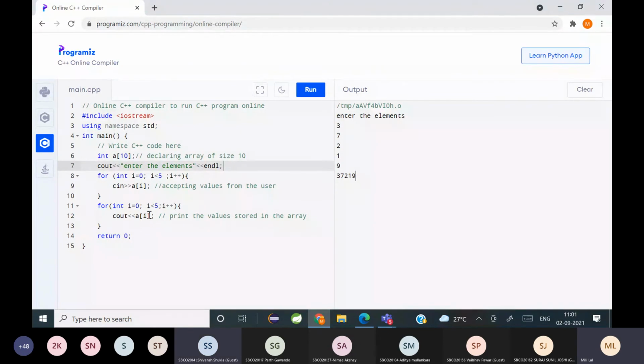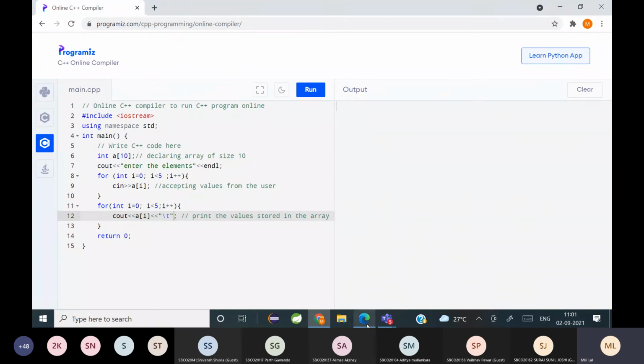To print it better, you can put a tab space. So this is how you input array values and output array values.